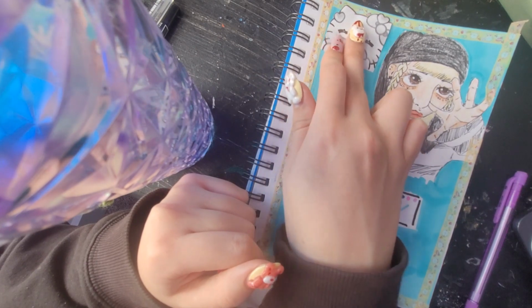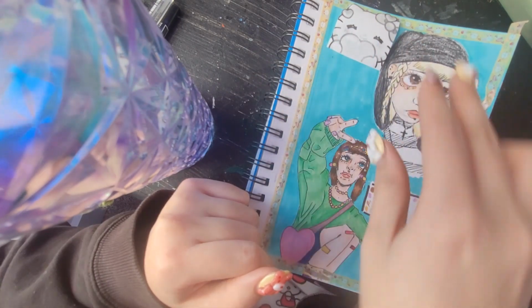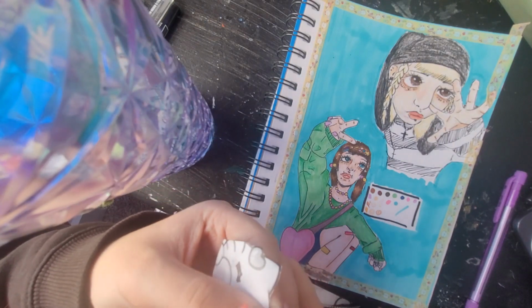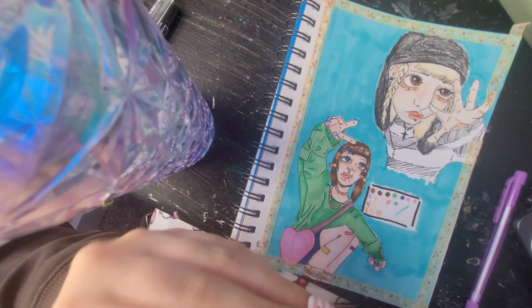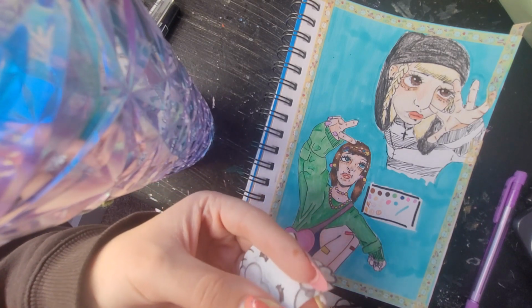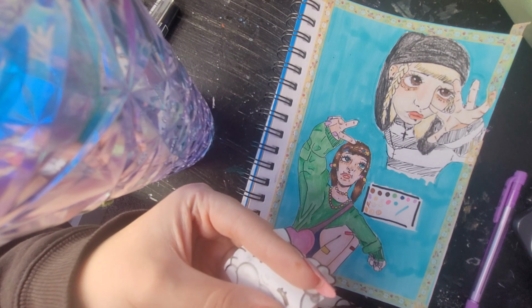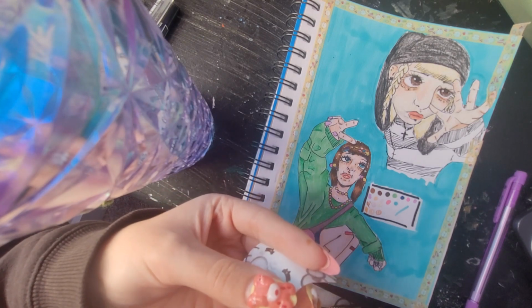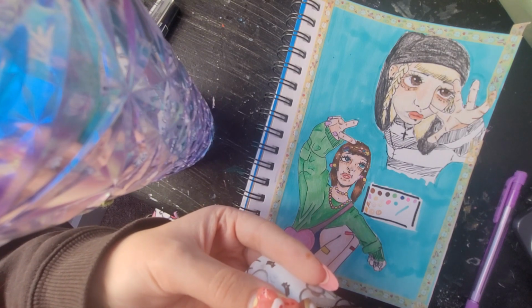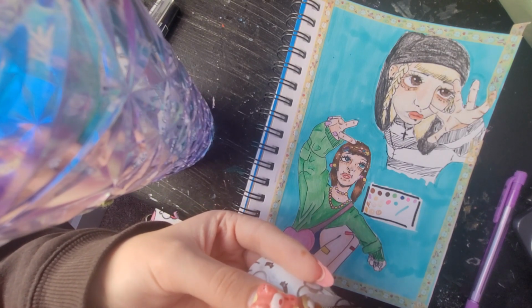Let's do, like, right here. I think this is a good one. I'm gonna figure out. It's like fighting with the sticker. If you have fine tweezers, then it's easier, but when you don't, it's really hard.